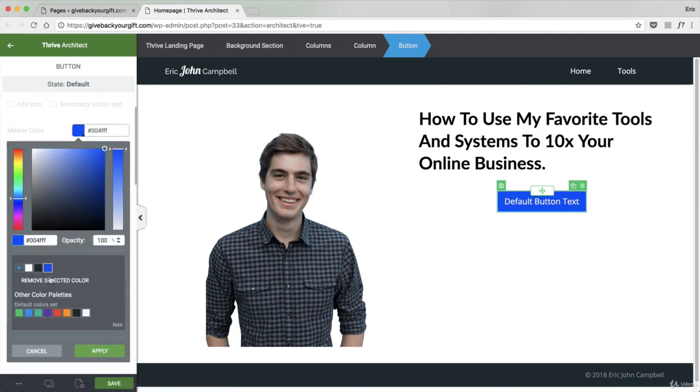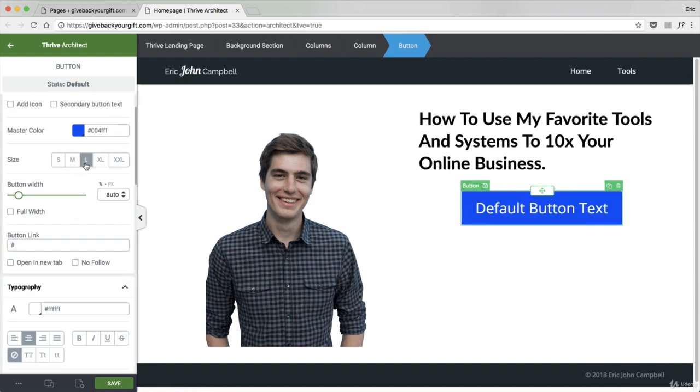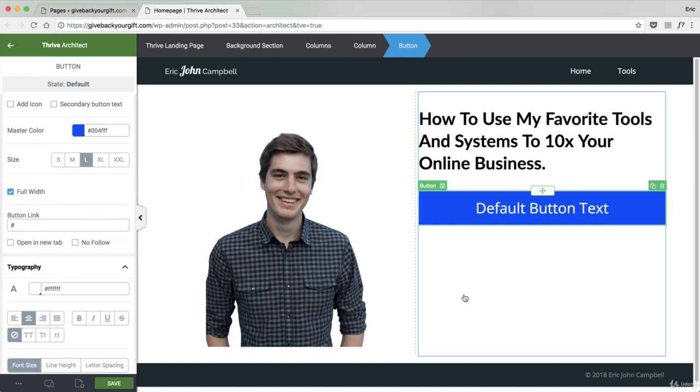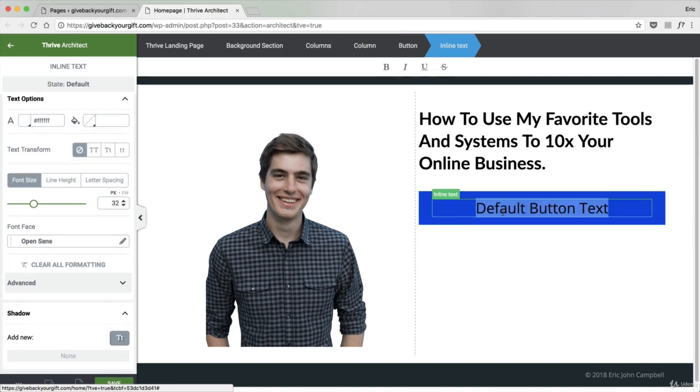And I want to change the color to that blue, make it a large button. And also make it full width. So my favorite tools and systems to 10x your online business.